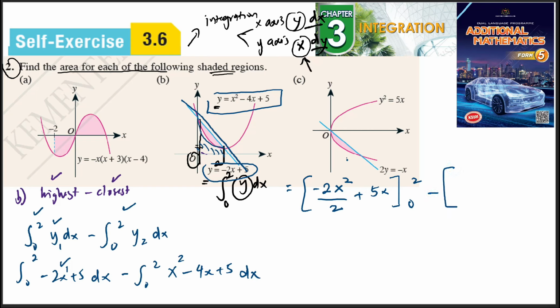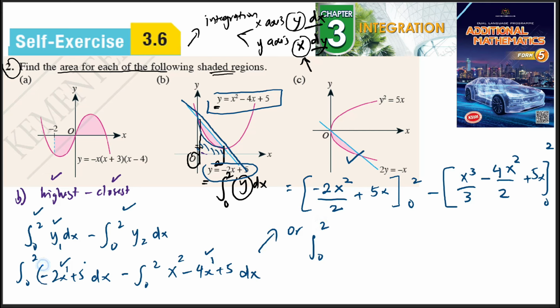So this one is the first one, and the second one, x squared will become x cubed divided by 3, right? So negative 4x, so we just take out the constant, so x is actually x power of 1, this one will become x power of 2 divided by 2, and this one would be 5x from 0 to 2. So you can do it this way, or you can combine. You see this one is 0 to 2, this one is 0 to 2, so same, so 0 to 2, so you can combine this one and this one to become negative 2x plus 5.